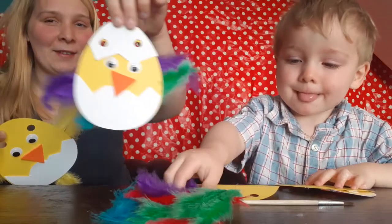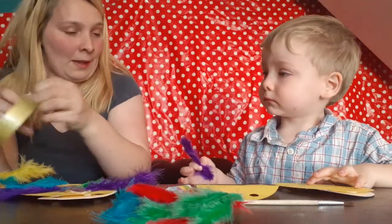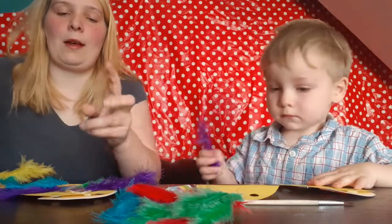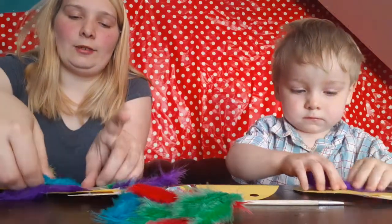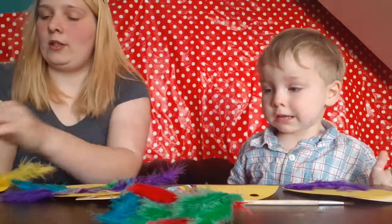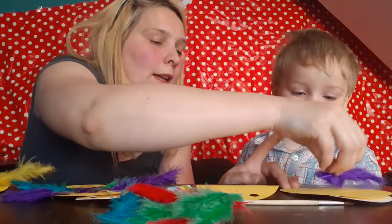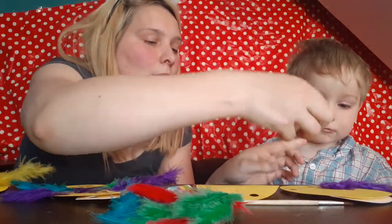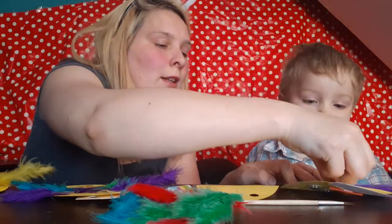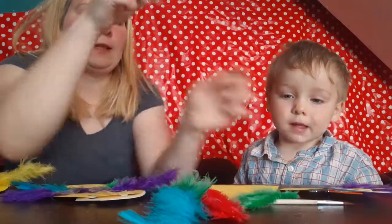Yeah. This is my one. Oh, his wing fell off. Is that what you want, that wing? You can have that wing, my darling. It's not yellow, don't worry. Right, shall I stick it on for you? What other wing would you like? Oh, yellow. You've got all yellow, darling. Thank you. What other colours would you like on this birdie?